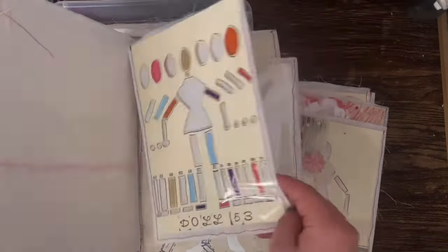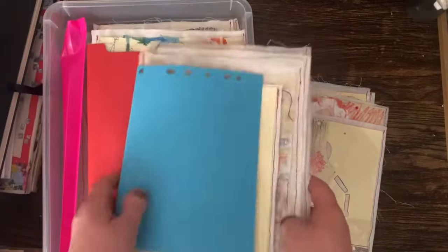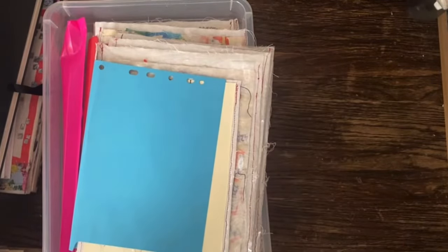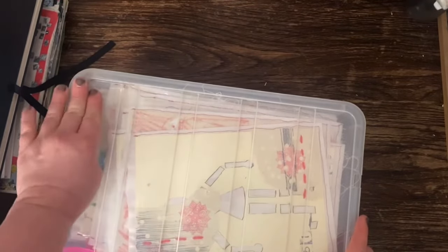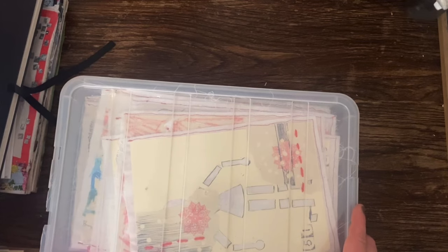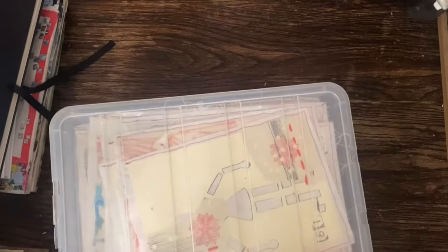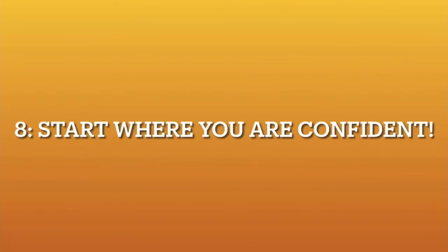But I didn't use a sketchbook, and it could have so easily been sketchbook work, but I didn't. It was all done on pieces of paper. So if the first page frightens you, take it out of the book. You've got no first page. Then you can always glue it back into a book when you're finished, or sew it together, or put it in a ring binder in plastic wallets, whatever works for you, or put it in a box. That's another way of getting over the fear of the first page. Just don't have a first page.